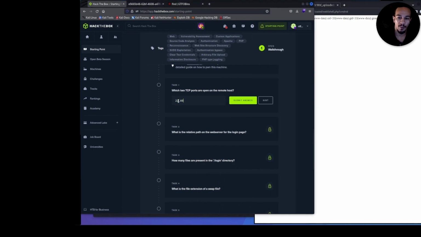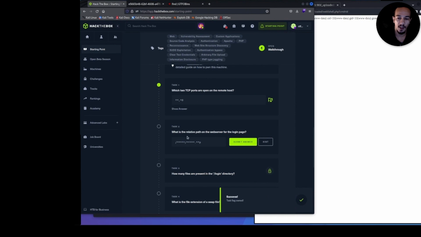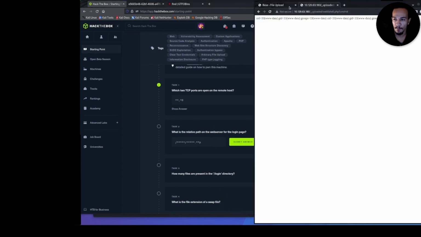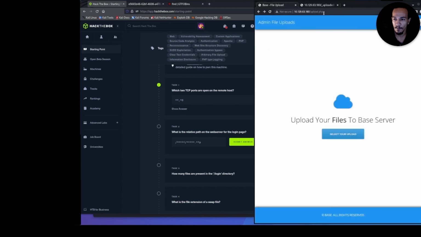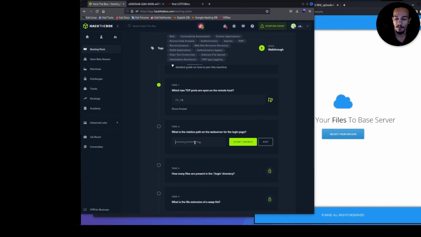Which two TCP ports are open on the remote host, 22 and 80? Task 2, what is the relative path on the web server for the login page? That's going to be the login.php.